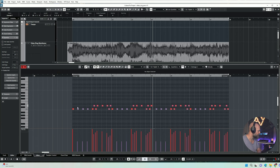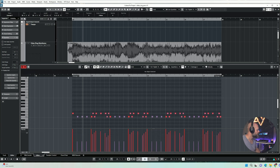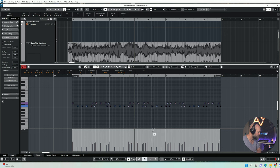We can also vary this, whatever, put this note up here. It doesn't really matter. So let's listen to how this sounds. Sorry, just copying down an octave. So, as I said before, C and D would be the notes here. So we have to balance this a little bit better. What we can do is simply go in here and reduce it, compress it, and then move it up again. And it sounds like this.